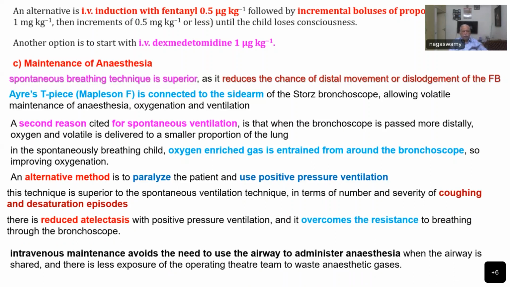And for intravenous maintenance, if you go for total intravenous maintenance, the need to use the airway to administer anesthesia is not required at all, especially when the airway is shared. So there is less exposure of the operating theatre team to waste anesthetic gases. That is the reason why nowadays they prefer to go for TIVA for this also.